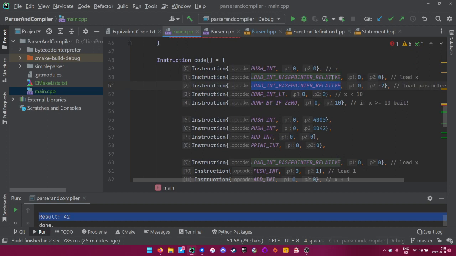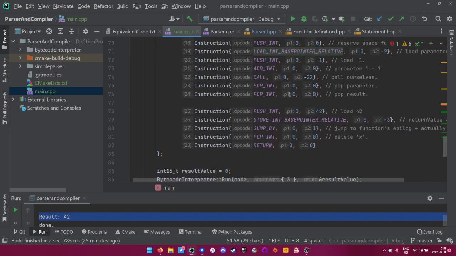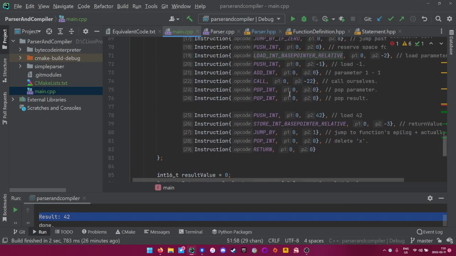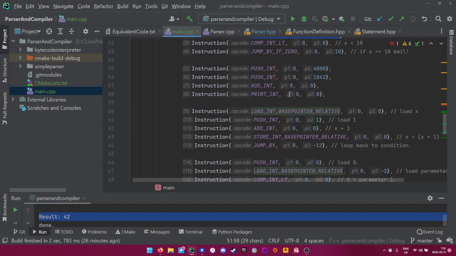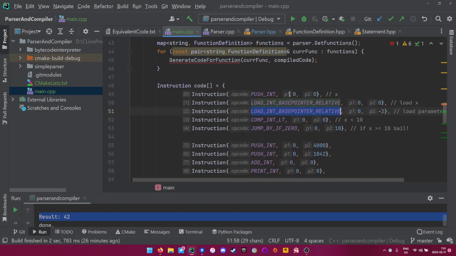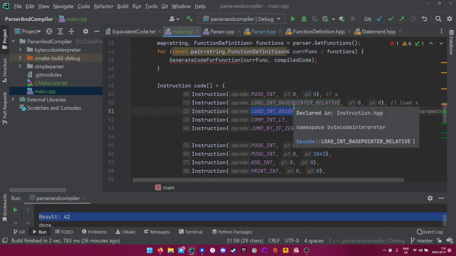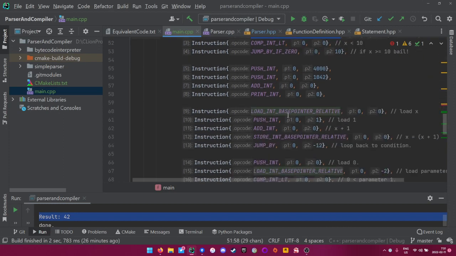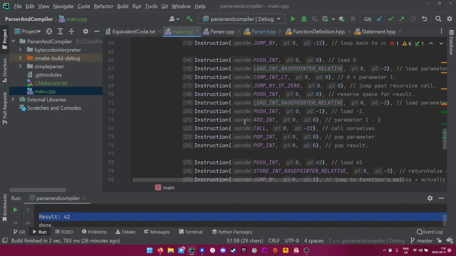So it depends a bit on your bytecode and how the instructions work. Usually you might set up the base pointer yourself, or your call instruction might set up the base pointer.